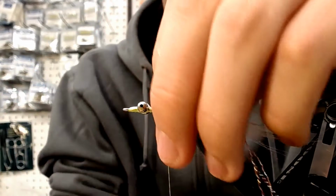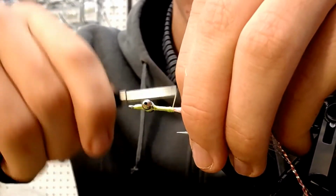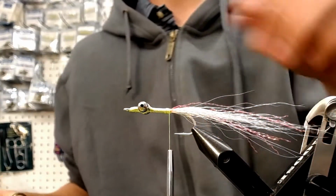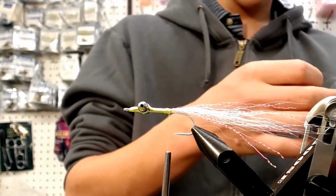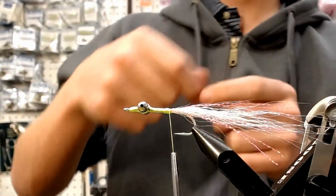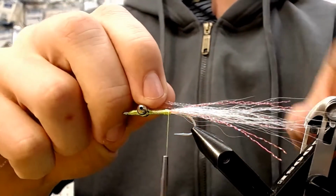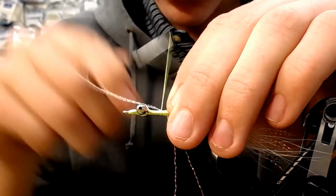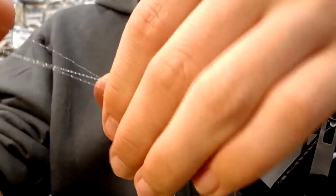Okay, so now I'm just going to wrap it over top in some of my thread back. Wrap it back over top. Tie it in real well. Then I'm just going to trim it off to where the rest of them are. Then just let it sort of splay out. And then I'm going to do that again with the pearl. I think in my description I've got crystal, but you get the idea. Just going to do the same thing. Same thing with that. Just tie it in.